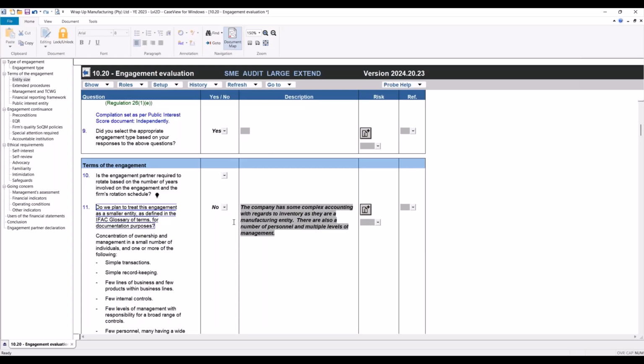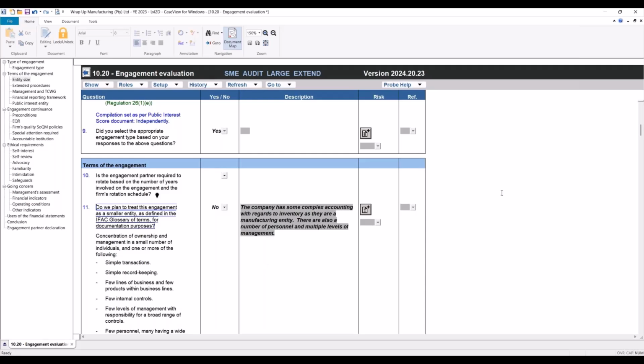The small will still have somewhat less documentation, but the big difference really came in your risk assessment back in the days. And now the standard says you must do your risk assessment for every item, but we will only go and do audit work where we have risk. So the small, large difference in the practical application of the template has largely fallen away because of ISA 315.